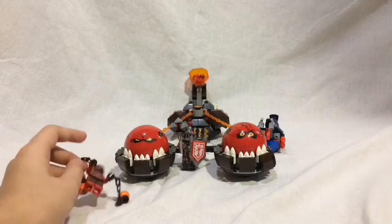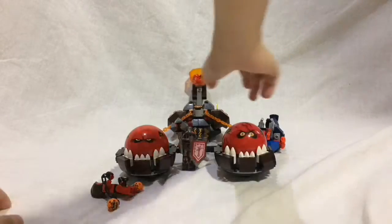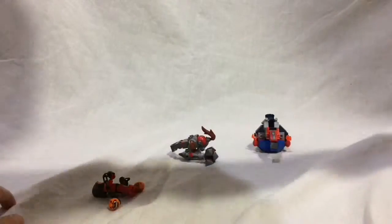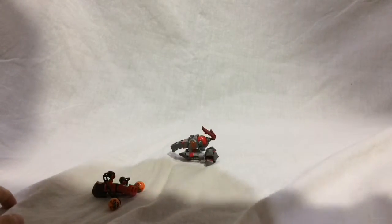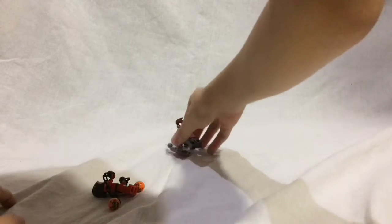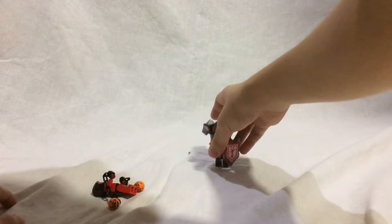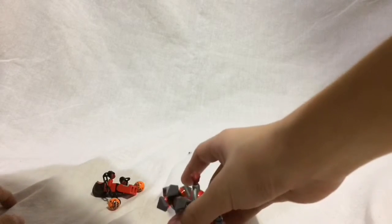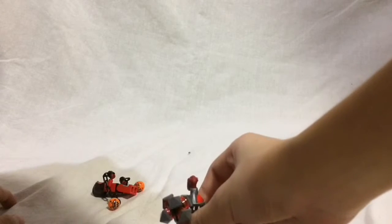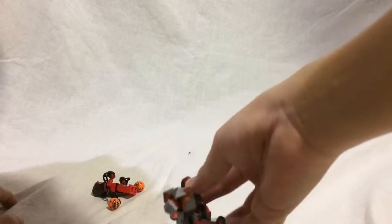Beastmaster's Chaos Chariot set. But before I show you the main thing, I will first put this aside. And if you don't know, guys, if the other episode hasn't been uploaded yet, that's okay. You can watch other videos before that video. So, guys, I put those aside, and first I will show you the minifigs.